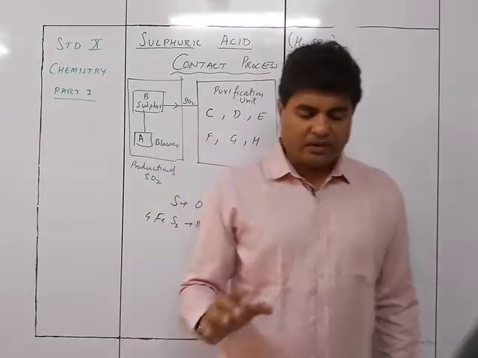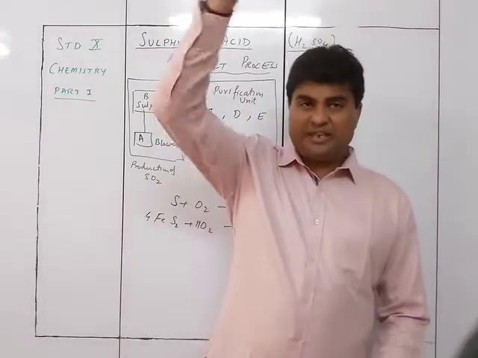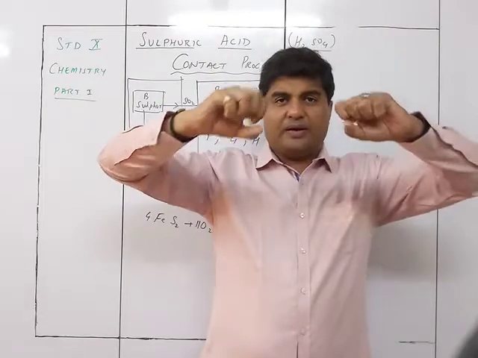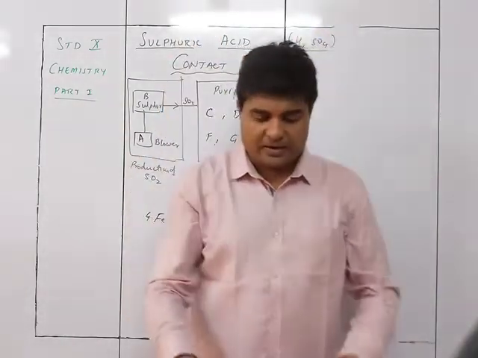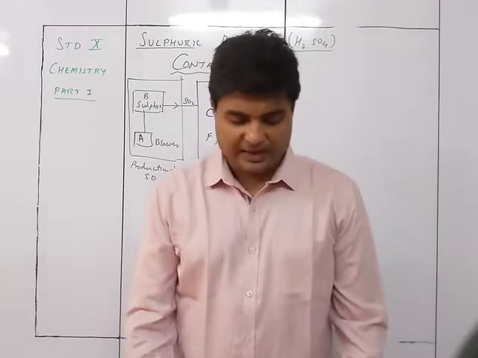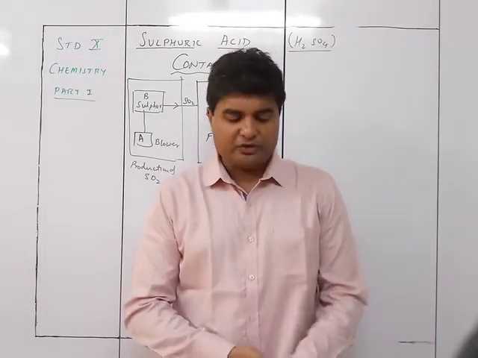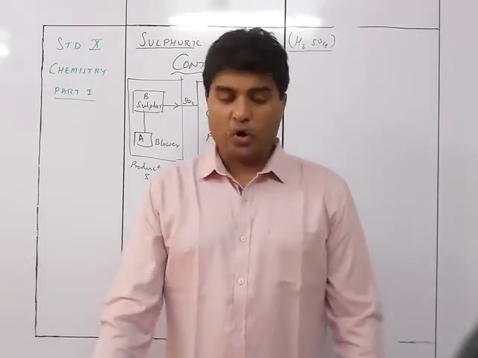There is a dusting tower which will just pour steam from the top, so automatically dust particles will take in that particular steam and will become heavy and settle down. So that is how you are going to take care of the dust. So, for removal of dust particles by downward blow of steam.